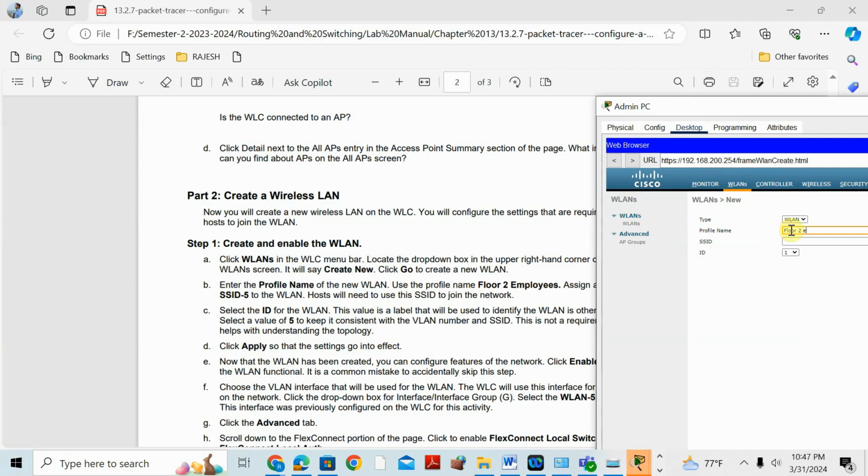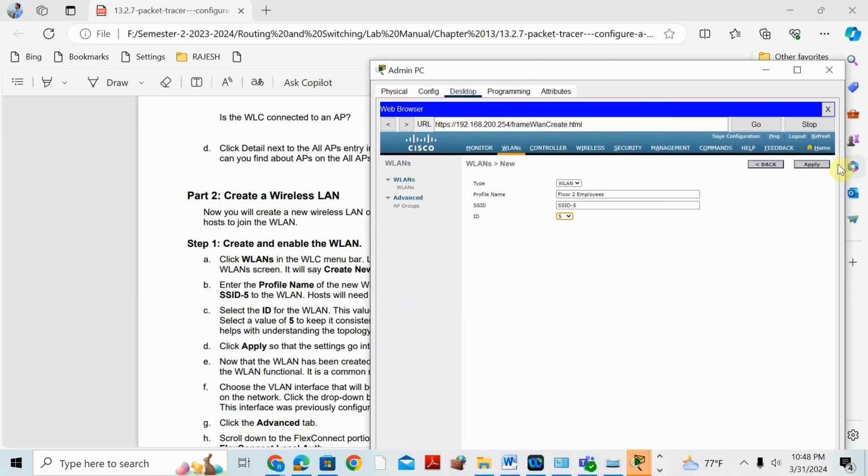Floor 2 Employees, SSID-5, ID number 5. Click apply to check the settings.